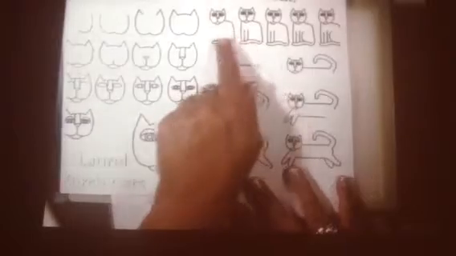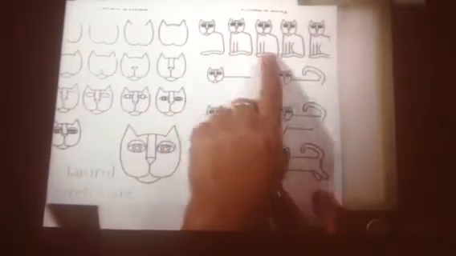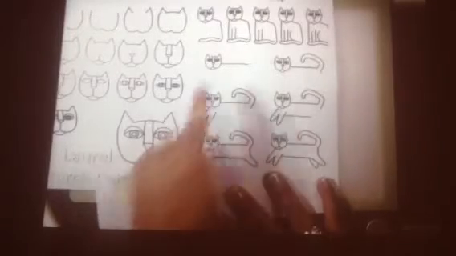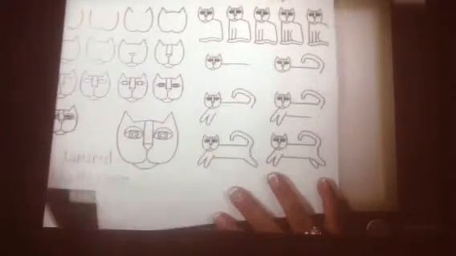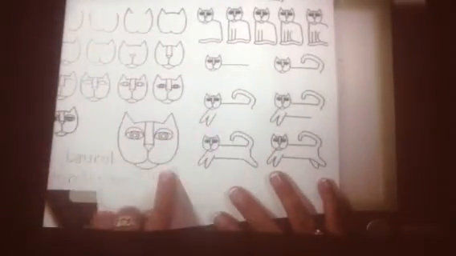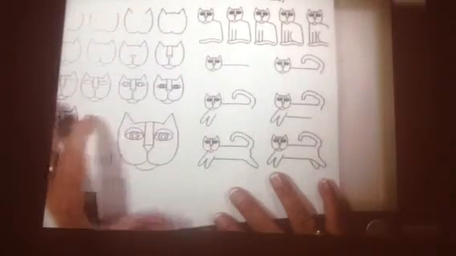Okay, so we talked about Laurel Birch. We've decided that we're going to make her cats. We have a handout, and this handout shows us two different cats. It shows us a cat that's standing and a cat that's sitting or running. I call this a sitting cat. It's not standing. And I call this the running cat. Each of these directions teaches us how to make these cats.